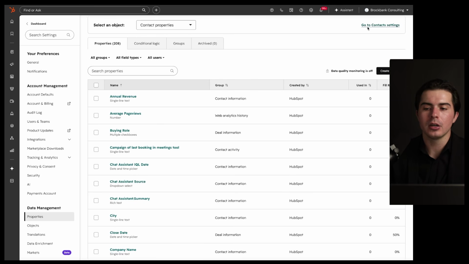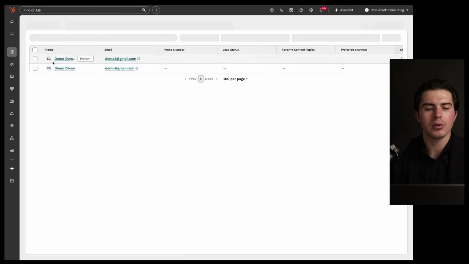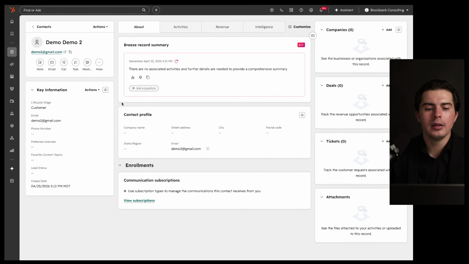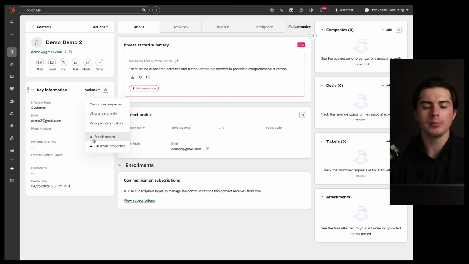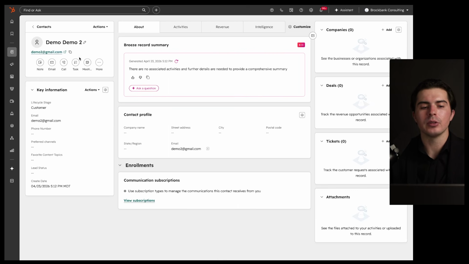We're going to go back to the contacts, and I'm going to click here to the contact record. And here, going through the rest of the actions, you can also enrich a record, and enriching records allows you to use AI. You're seeing the AI symbol here within HubSpot. Enriching a record takes information that you already have and says, okay, this is their email, this is their name. And then it can say, hey, I found them on LinkedIn. I looked through their website, and we're finding additional information about them.